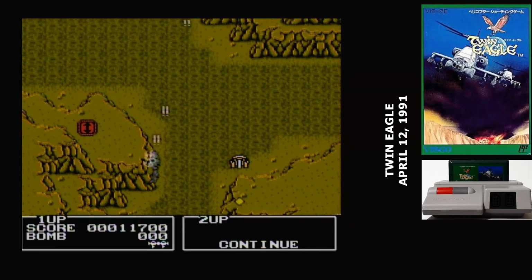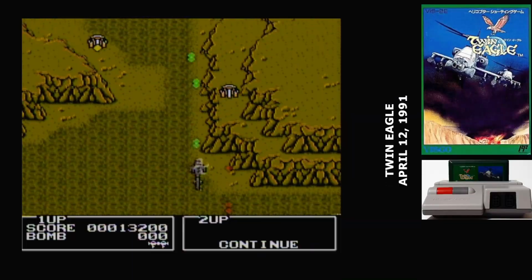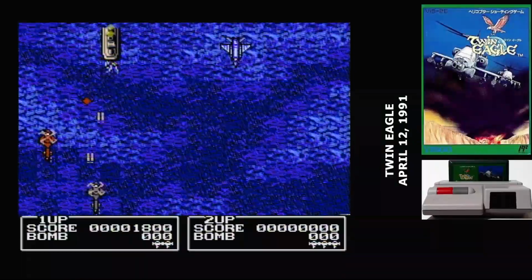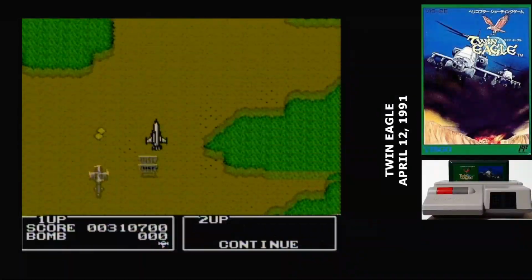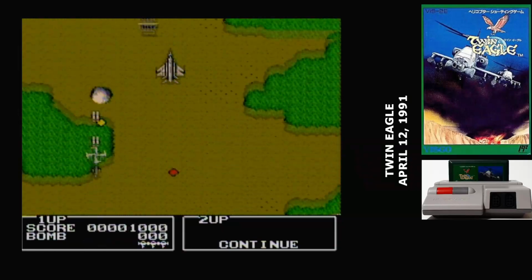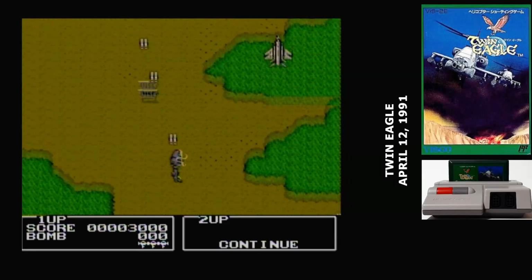There are 5 stages in Twin Eagle. The most notable thing about Twin Eagle is the twin part. This is one of those shoot-em-ups where 2 players can play simultaneously. And if somebody's already playing, the second player can just join in. At the end of every stage, you enter a high-speed zone where the background zooms past. And in the arcade, this is where you would fight a boss. But there are no bosses in Twin Eagle on the Famicom.